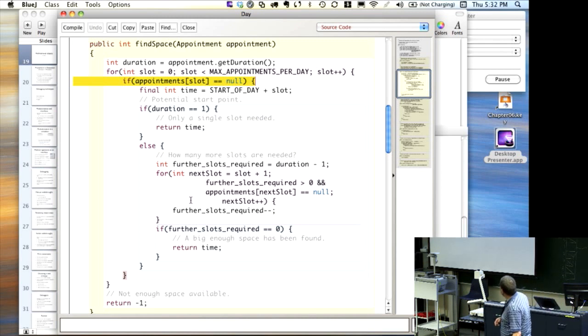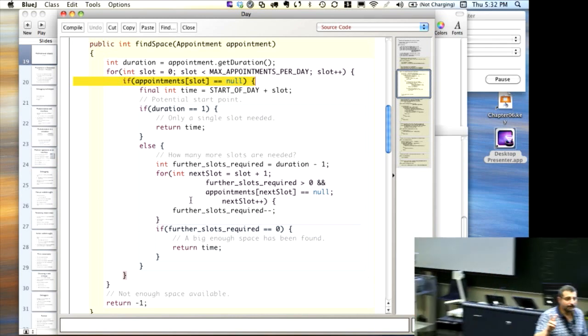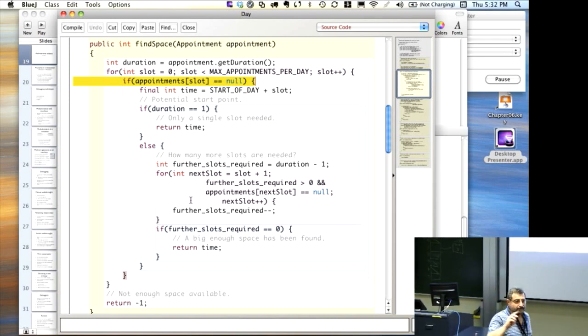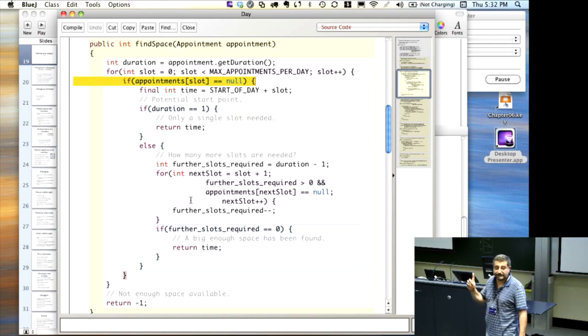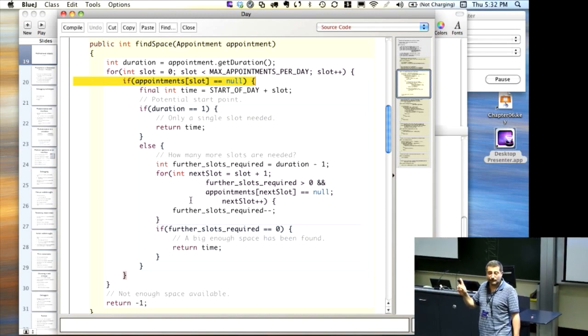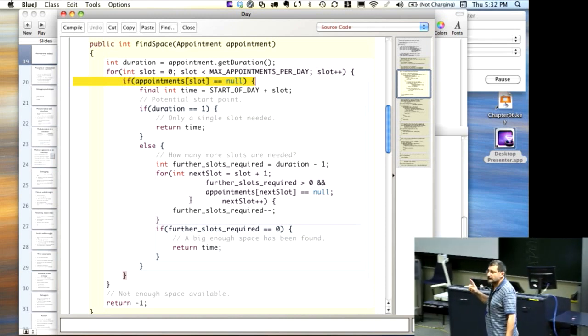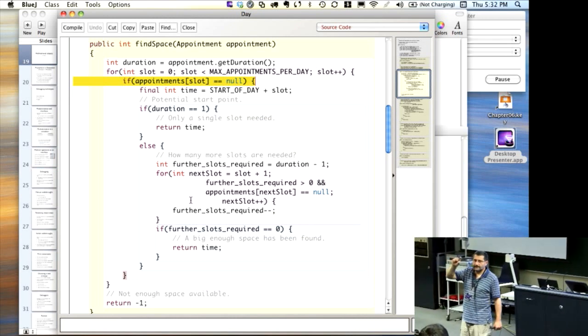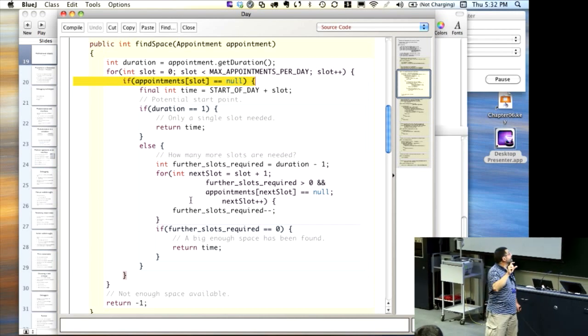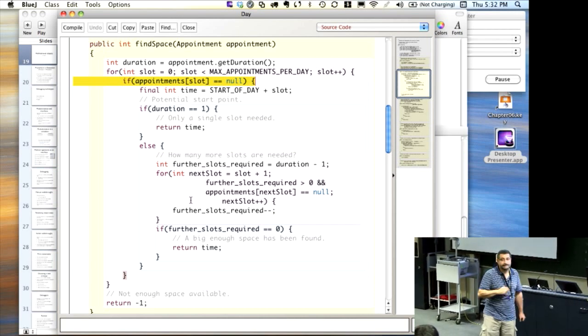When the for loop finishes, again, tell me what are the 2 conditions in which the for loop can terminate? One is that there are no more further slots required. Yep. In which case, further slots required is 0. Or when the next slot is not null. Right. So if you can't find enough empty spaces, then the appointment's next slot won't be null.